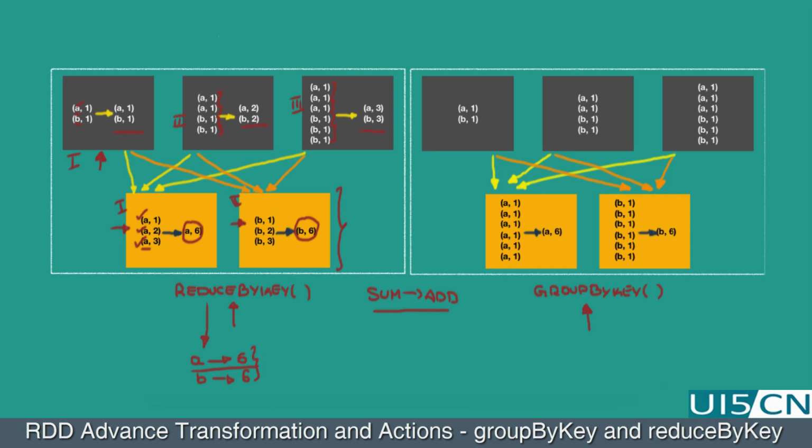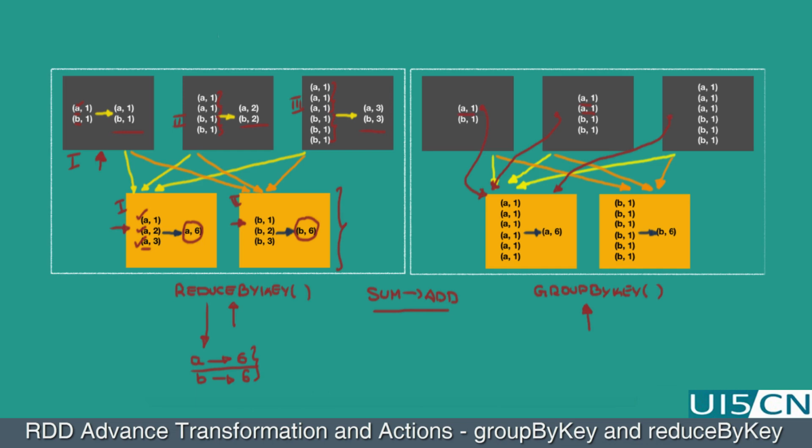Now, in a similar case, if we look into group by key, we are also doing a reduction operation, but the way we do it is we combine and bring together all of the keys to one partition. This is shuffled in the network. So you can already see the yellow arrows here. I'm drawing it again with the red. So you get an idea that I will be getting all the A's in one data node partition from all of the existing partitions.